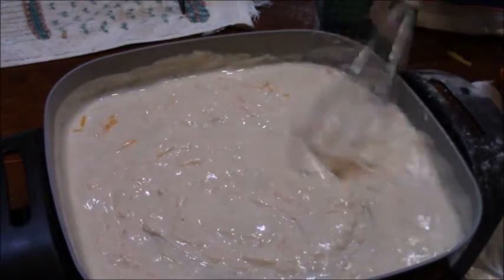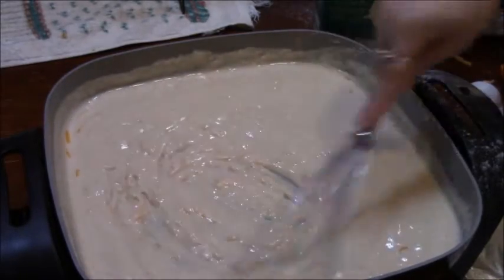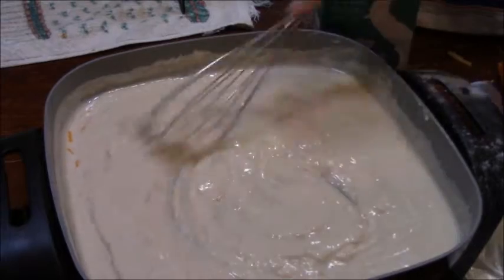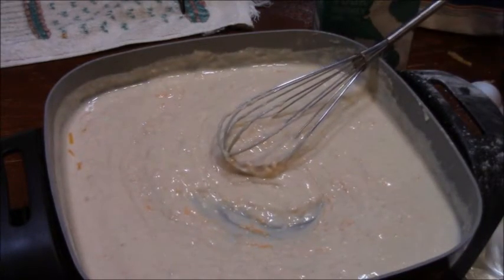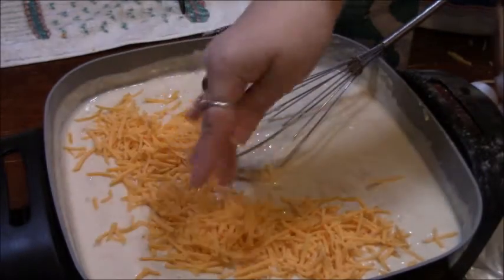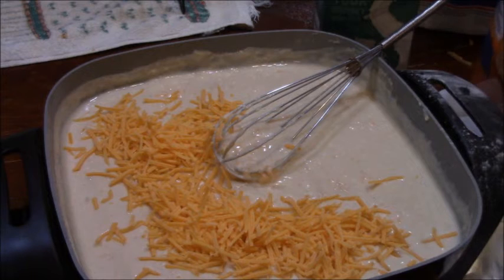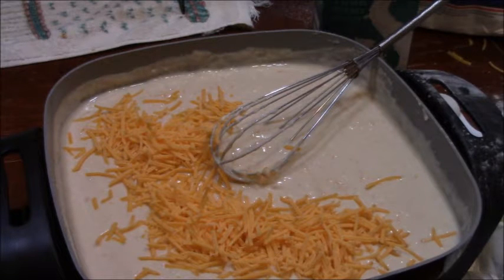This all works out in the mix. You can put a cup to 2 cups of cheese in. I like cheese, so I'm more of the 2 cup kind of girl. Like I said, you can make this as skinny as you want, or a little bit on the heartier side, depending on what you're going to use it for.